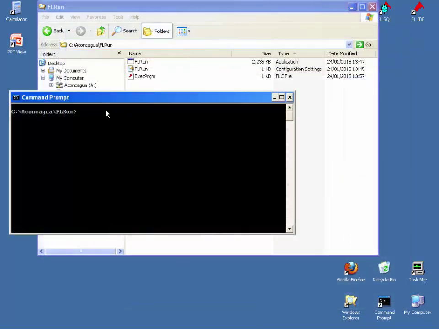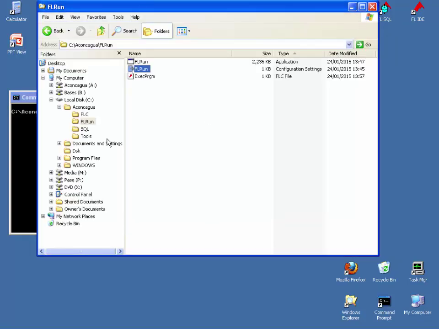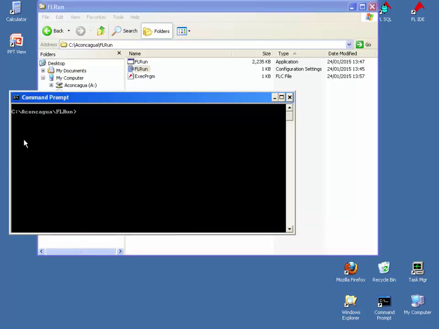In this section, I will explain the use of the command line executor. FLC programs can be manually executed using the Aconcagua integrated development environment or in a batch way using the Aconcagua executor flrun. This application needs a configuration.ini file that includes the parameters of the database connection and the location of the message log file. To create this file, you can use any text editor to copy and paste the database parameters. If the log file is not defined, the application will create one in the same directory as the executable.